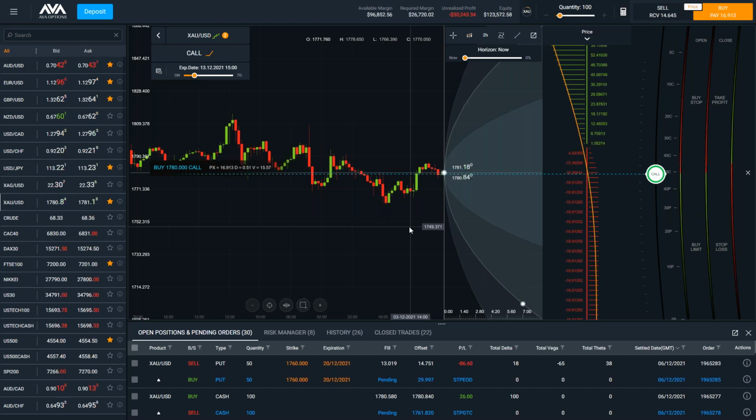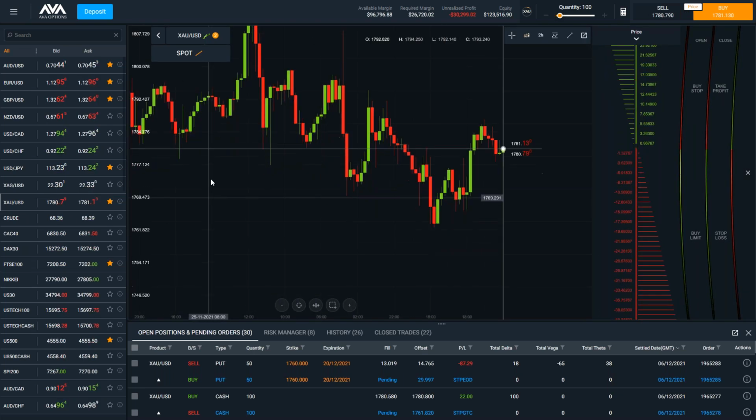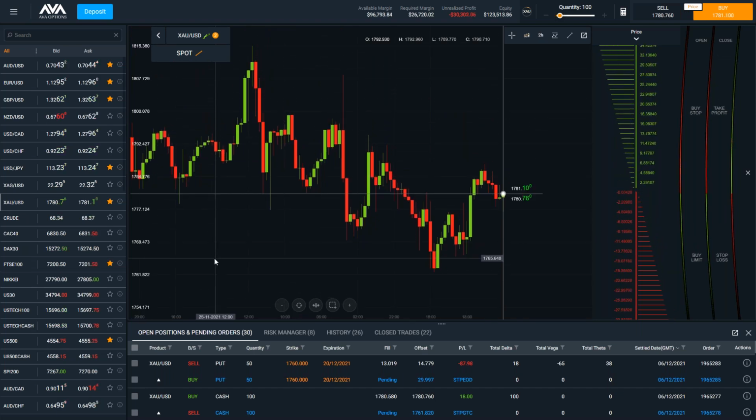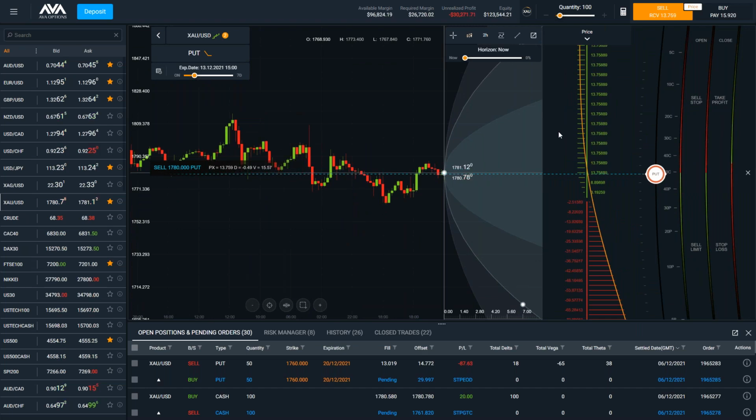And when I say unlimited loss potential, just one more point. Selling an option is not any more risky than trading spot FX. If I buy euro dollar, I have unlimited loss potential on the downside. If the market goes down, trading spot, I can lose as much money as I have in my account until I run out, the position is closed. If you sell a put, it's really the same kind of a risk. If I sell a put, I have unlimited loss potential as the market goes down. The difference is I don't have unlimited profit potential on the upside.